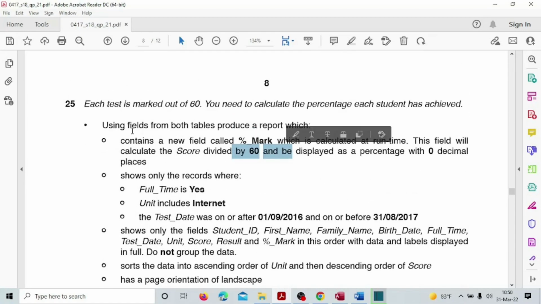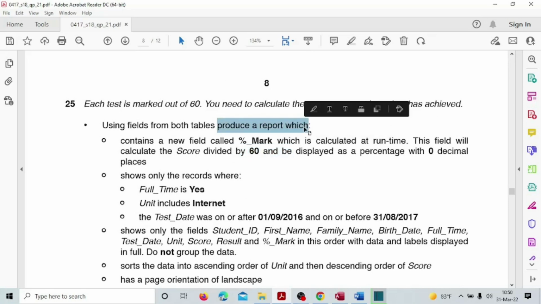Now, using fields from both tables, produce a report. So we are going to pick both tables. For the report, we have to first create the query. Once the data is conditional or criteria-based, we get into a query, and that is the basis.